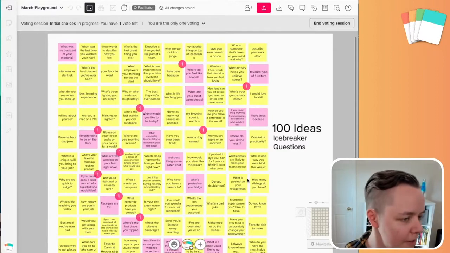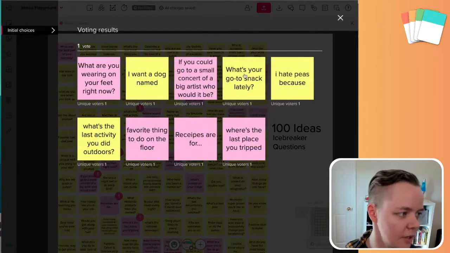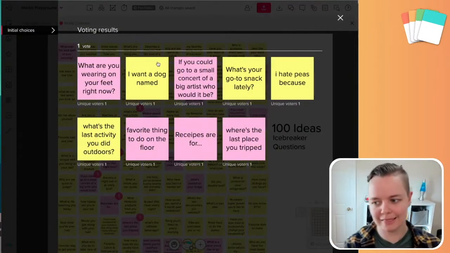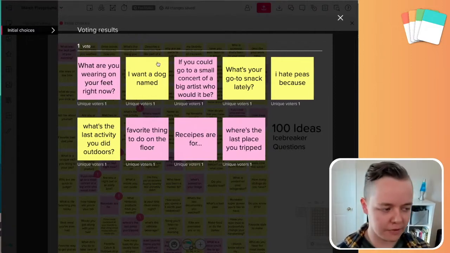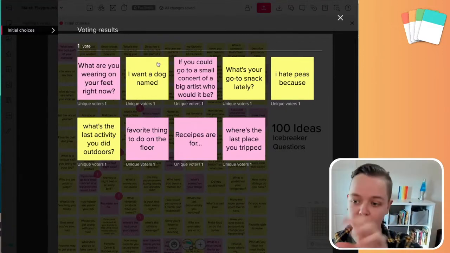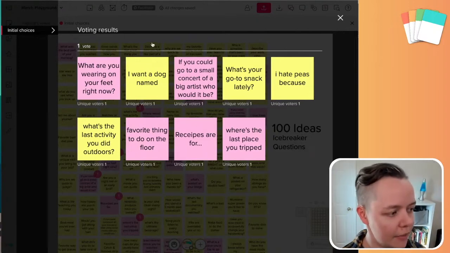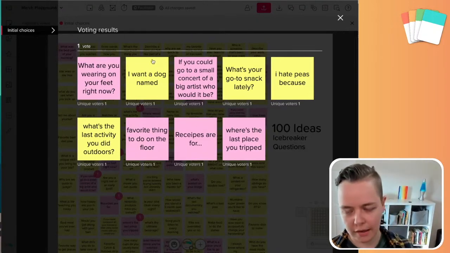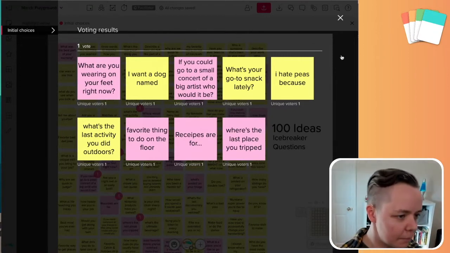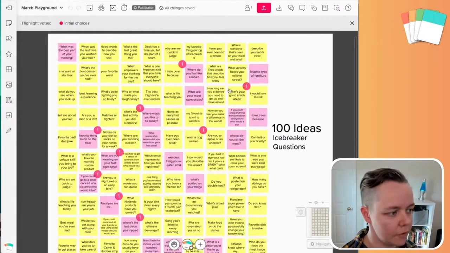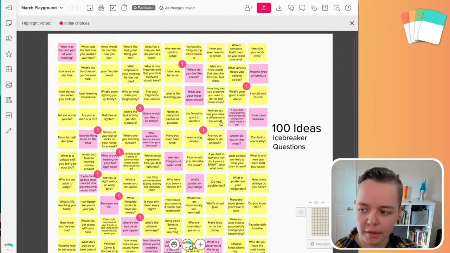And then once everybody's voted, you hit end voting session, and then it tabulates the votes like this. So if we had had a bunch of different votes, it would say these were the ones that had 7 votes, or these were the ones that had 6 votes, or whatever it is. And it will do that all the way down to the ones that had 1 vote. So that's pretty neat, and really fast in dot voting. And then you can actually see which cards had what numbers, that'll stay present if you want it to.